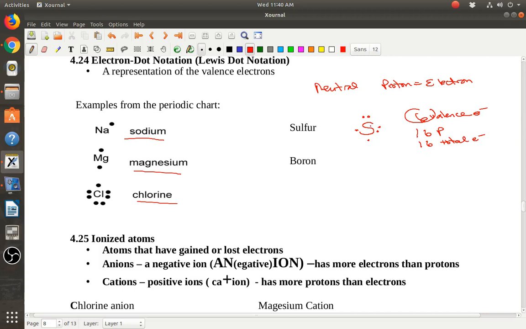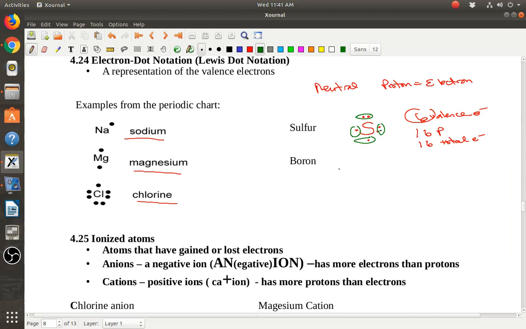When you're doing the dots, I normally start at the top and go around, but I will take it in pretty much any form. However, the maximum number of electrons in the north, the south, the east, and the west will be 2 electrons, and you'll need to keep that in mind as we move forward.